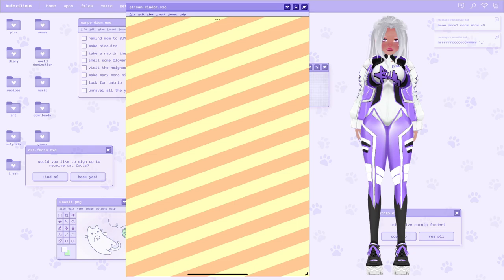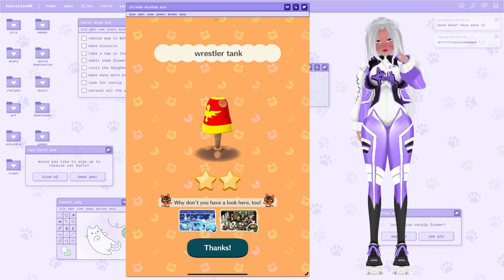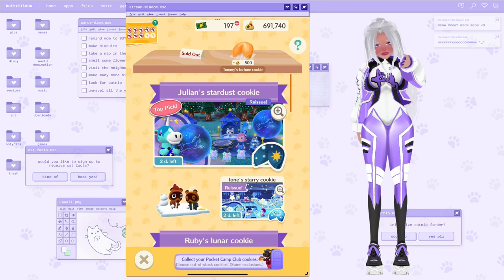Yay, fortune cookies. You know, I was surprised because this month I had like 3 of the fancy fortune cookies show up that could be bought with bells, and I was really surprised by that. Also, that wrestler tank, very cute. It's like the 3rd one I have, but still cute.